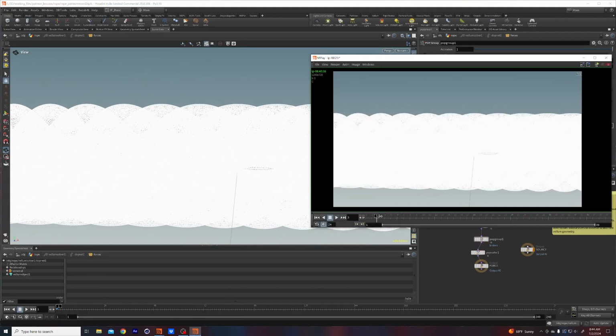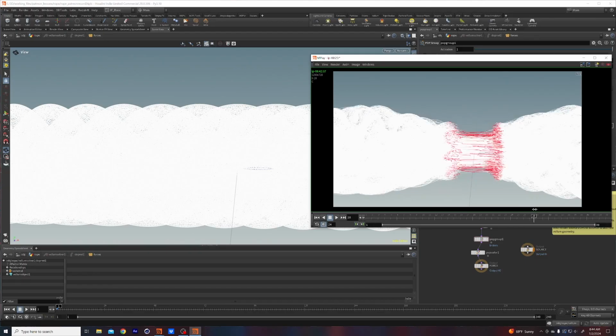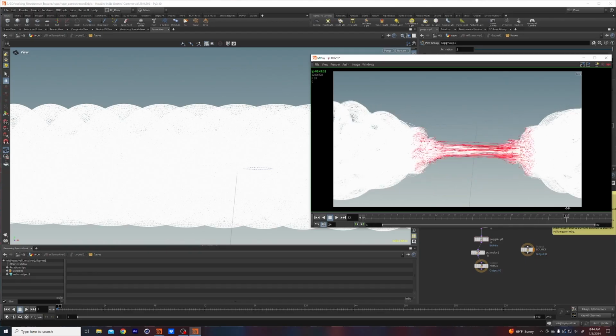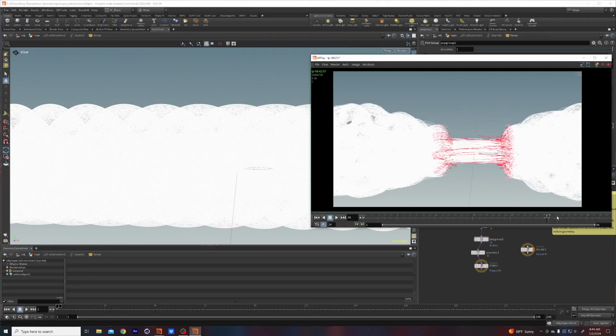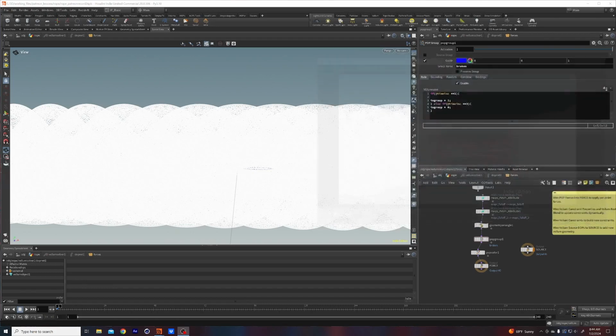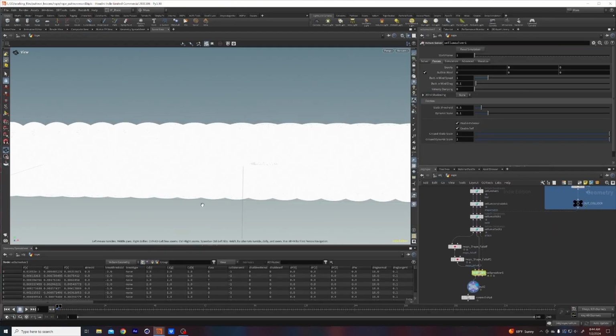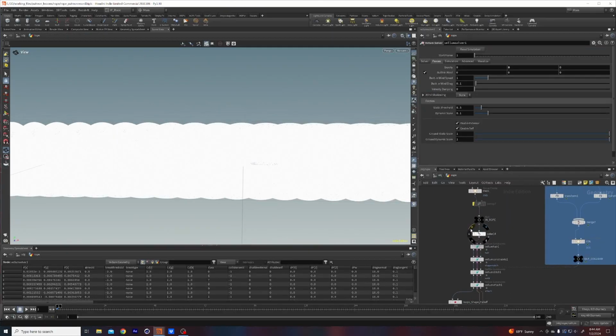Okay, so you can see it's all white, and then as soon as the statement is true for each of those things, the little tips turn red. So we can use that to manipulate something. So I want to add some velocity to these red parts so that they fly outwards. Okay, so what I want to do is I want to go up, and let's turn off this color here. Give me back my original colors.